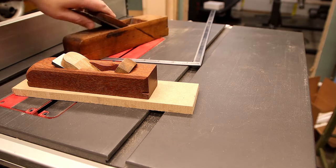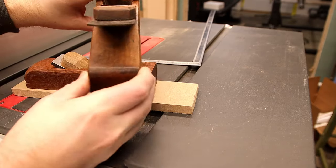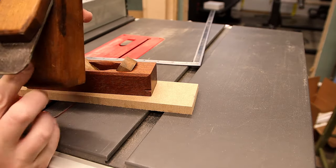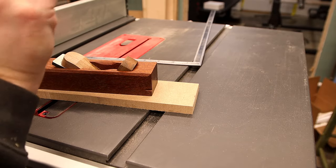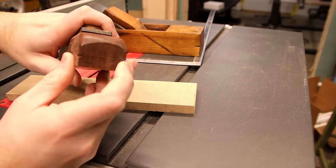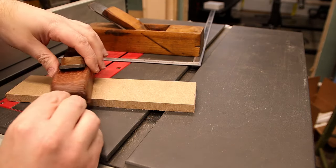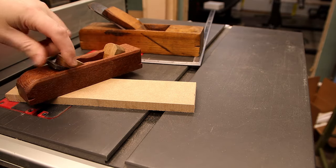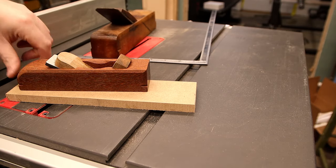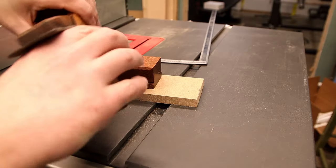One thing I wanted to try here is, if you look at the original, the back is rounded over, but it's straight this way. The one thing that I tried was I rounded it over, but then I put a little bit of an arch in it. I don't quite like the way that arch looks, so I'm probably just going to stick with a straight round over on version 2.